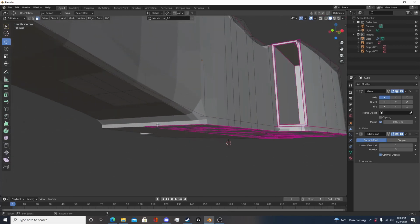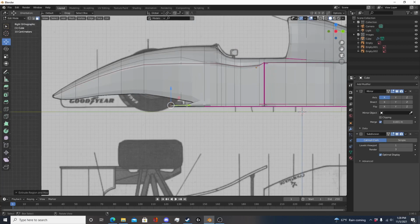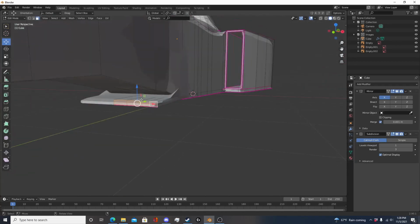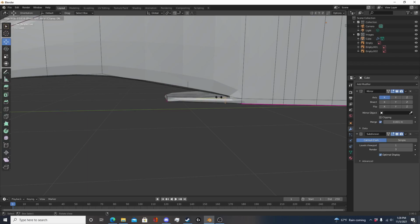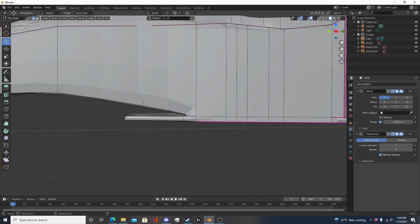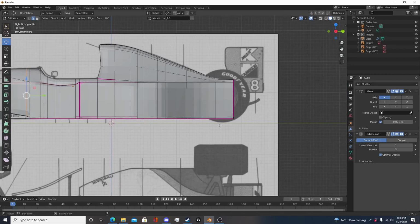So on the front, grab these and we're just going to extrude it forward. Probably right to about there. Select these outside ones, just drag that in, add a control loop back here, add one up here, and then now add one here. Bring that back. Cool, we'll leave that.